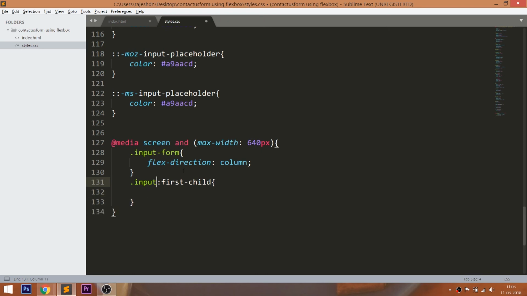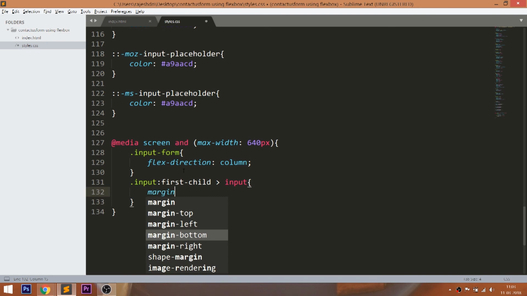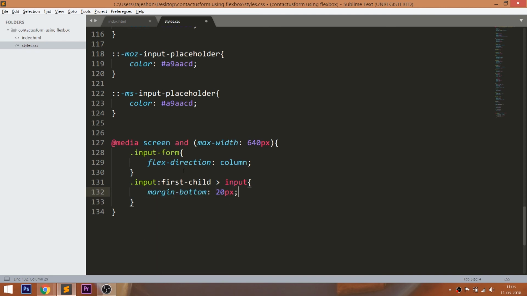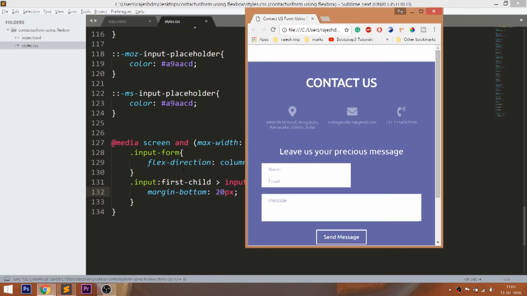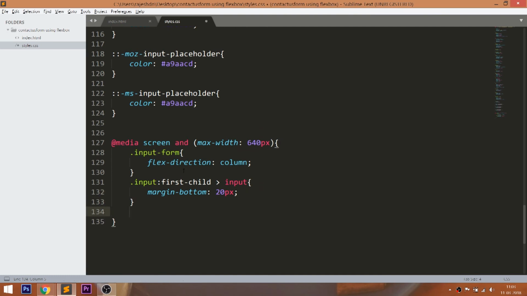Give 20 pixels of margin bottom to the first input child. And set the 100% width.